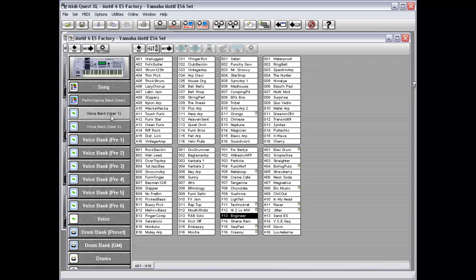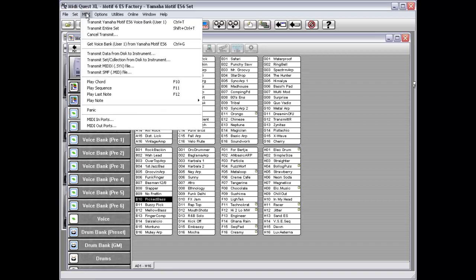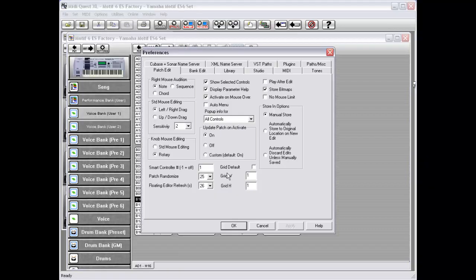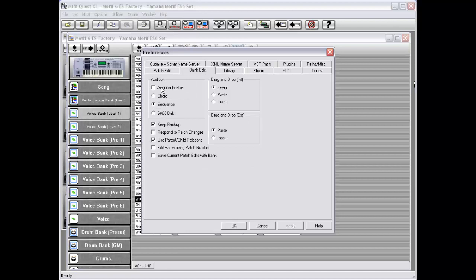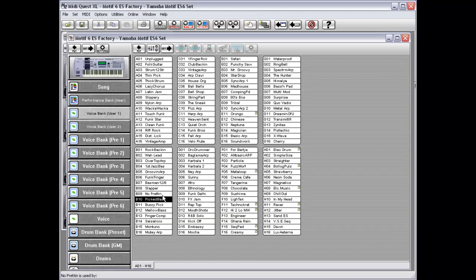Let's return to our voice banks and look at the randomization options. And here we should reactivate auditioning, and I think I'll stick with chordal auditioning.